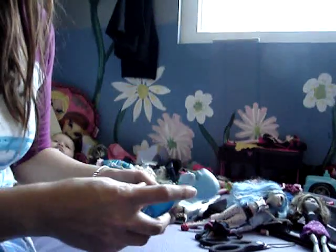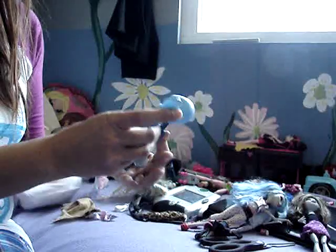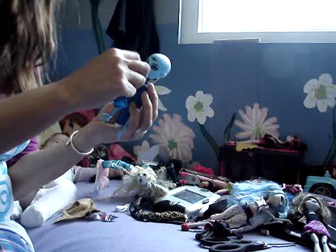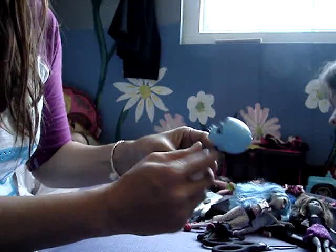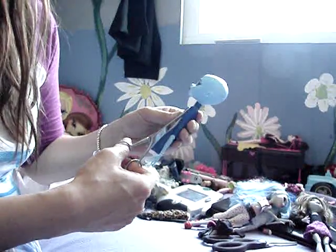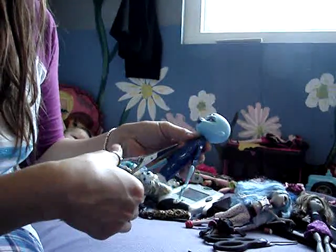Can I put her hair on? Make sure you put the hands on the right side. Okay. Okay, so wrap this around here, and tuck it in. You can snip these bits under the arms to make it so she can move her arms a little bit more. But you don't have to.